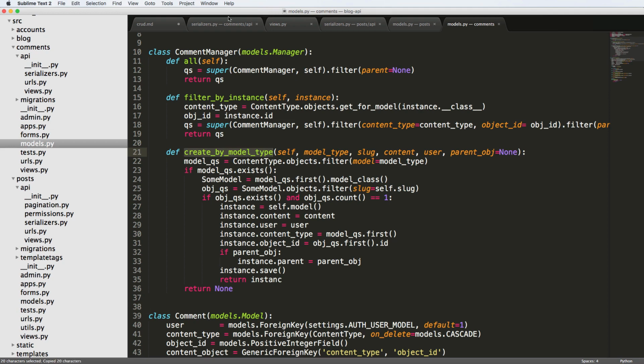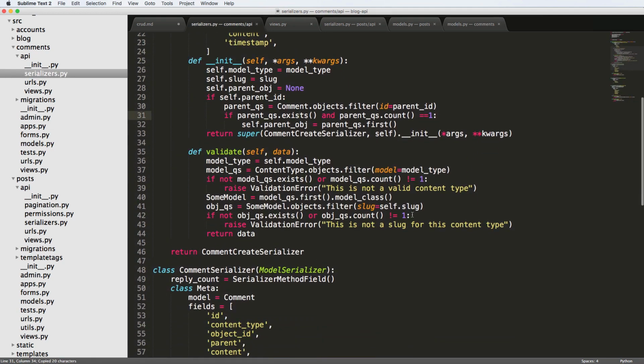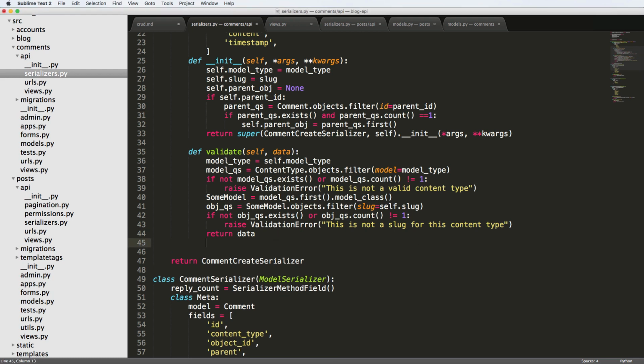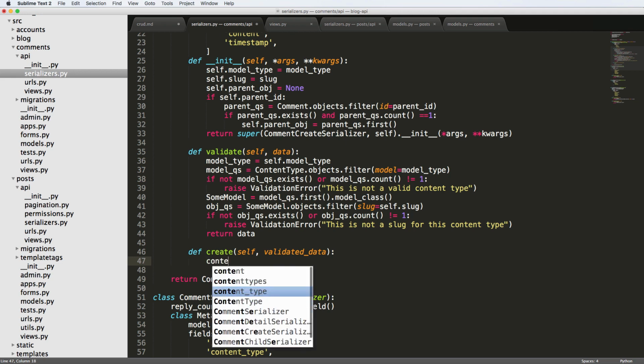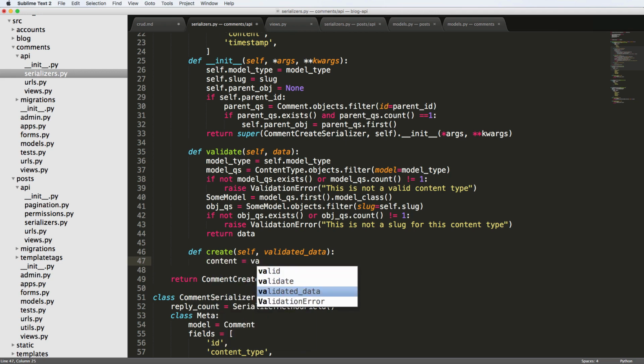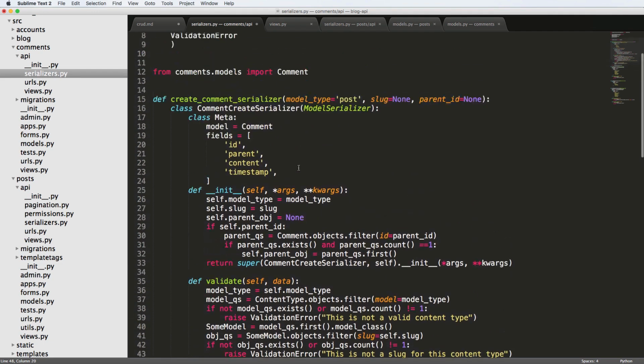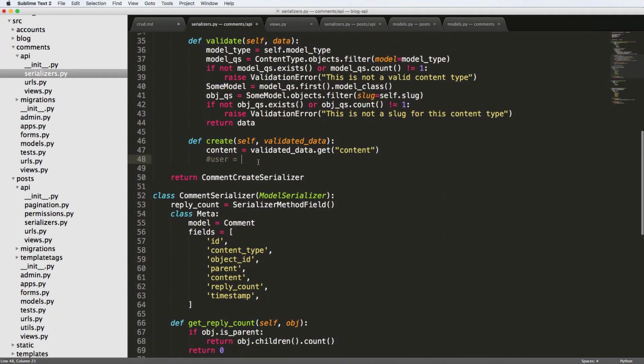So we wanna use this inside of our serializer, which is what we'll do now, inside of the actual save method or create method. This is where we're gonna be doing it. So everything has a create method. We're gonna come in here. Every serializer, you can have a create method in it. So we're gonna do create, self, validated data, and first of all we'll do content equals to validated data dot get content. User, we're gonna say is the user itself. So we actually don't have the user being passed here. So I'm gonna leave that out for now.